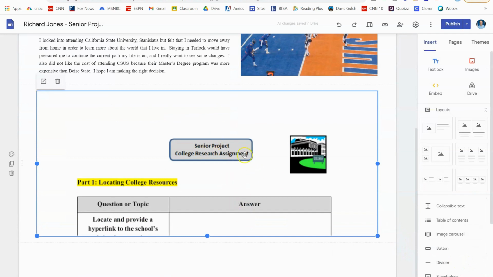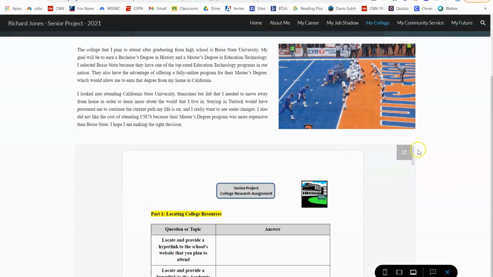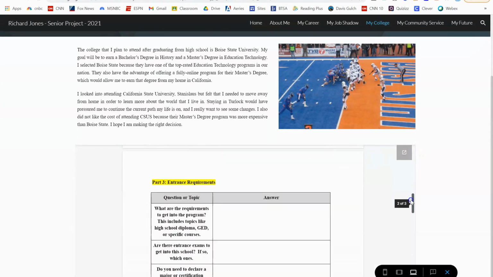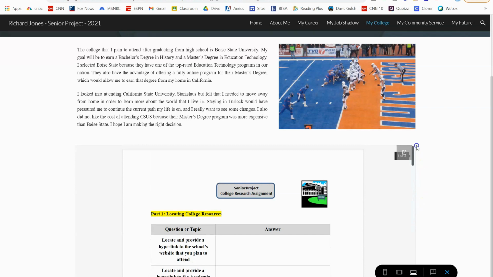for me. Now, don't freak out and think, oh my goodness, I can't see anything. Because if you go to the full view, you'll see that what it actually does is creates a document down here that you can scroll through. And even if you haven't edited any of this yet, as you edit the document, it will edit the website.